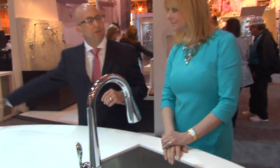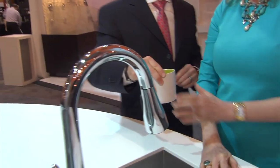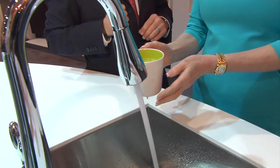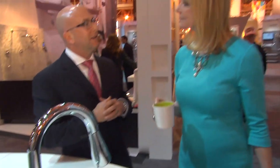The second sensor is in the front of the faucet. Let's say you have a cup in your hand and you want to fill up a cup of tea. You can walk right up to it, fill up your cup, and when you pull away, that faucet will turn off automatically. And then the third way that you can turn the faucet on is just like you normally would.